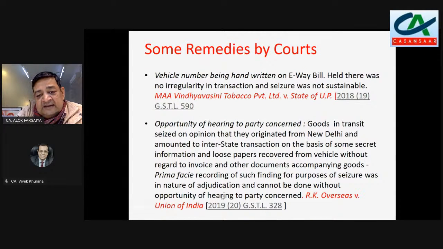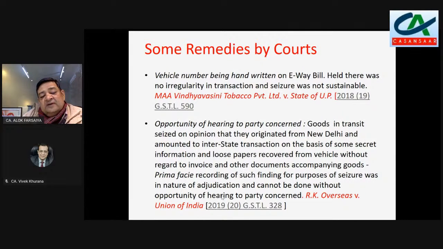What happens, friends? Whenever there is a transshipment of goods, the truck number is to be updated. Suppose the transshipment is taking place where the transporter does not have a computer facility, so they update the truck number by mobile phone or some such facility available to them, and they mention the new truck number on the e-way bill by hand. In this case, the truck was detained by the mobile officer because on Part B the new truck number was mentioned by hand.